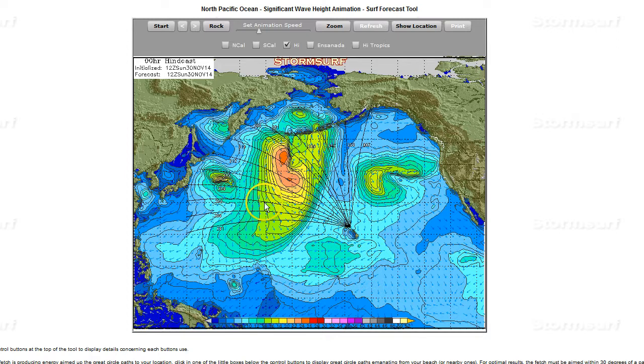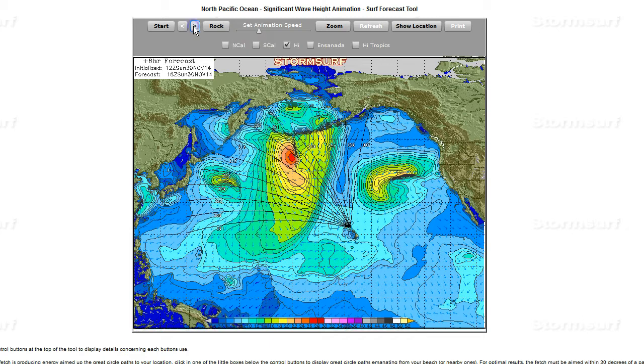So what it appears is swell initially coming from the west, and then moving more to the northwest for the Hawaiian Islands. That swell is already in the water. It has been generated, and more is likely expected. Nothing huge in size, just fun size Hawaiian, in the double overhead range or so. Anyway, let's roll this out now.